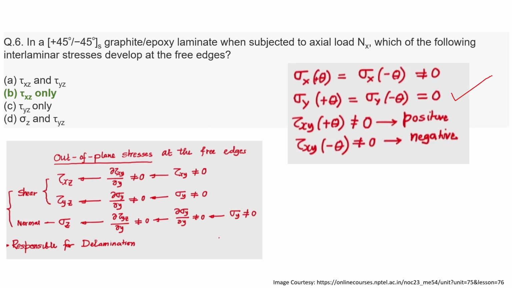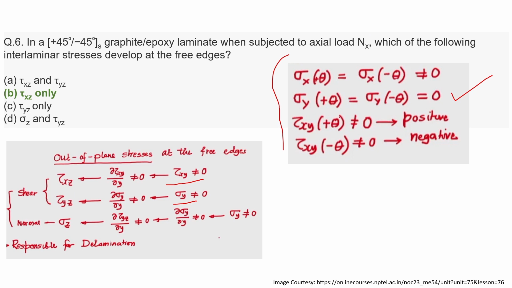be equal to 0. So to get the conclusion of interlaminar stresses, the first condition we need to see is whether tau xy and sigma y values are known to us. From putting the load in this kind of laminate, the conclusion you get is that sigma x will not be equal to 0, but sigma y will be equal to 0.